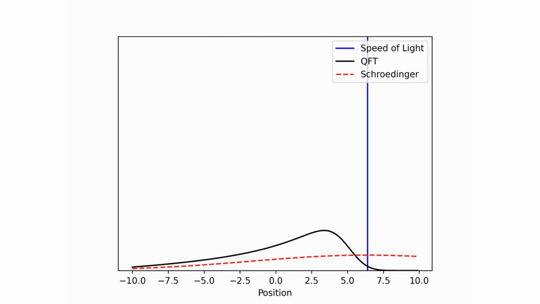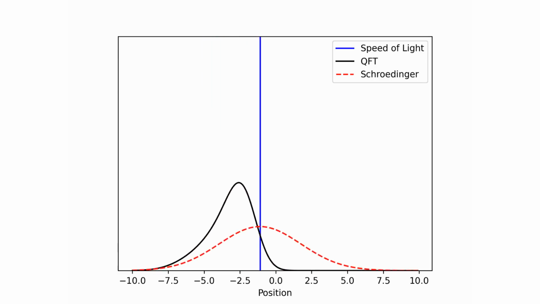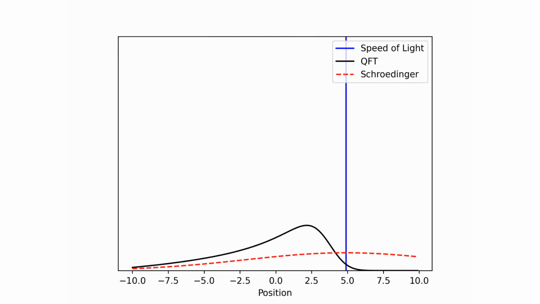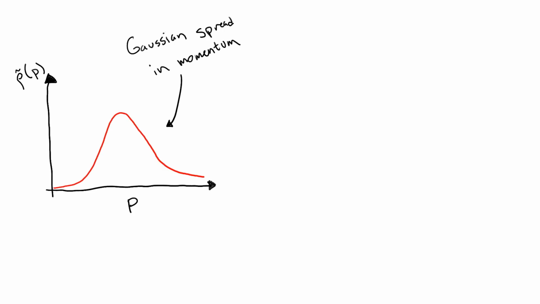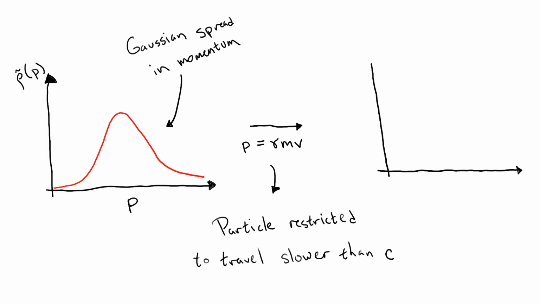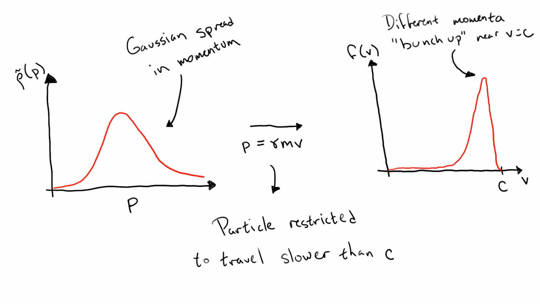It does indeed smear out, but the smearing seems to sort of bunch up on the leading edge of the distribution. The reason for this is simply due to the fact that the particle can't travel faster than the speed of light. This means that the higher momentum contributions from the uncertainty principle just correspond to pieces where the particle is traveling closer and closer to the speed of light. So this bunching effect should be expected. This is all of the high momentum pieces collecting, traveling near the speed of light.